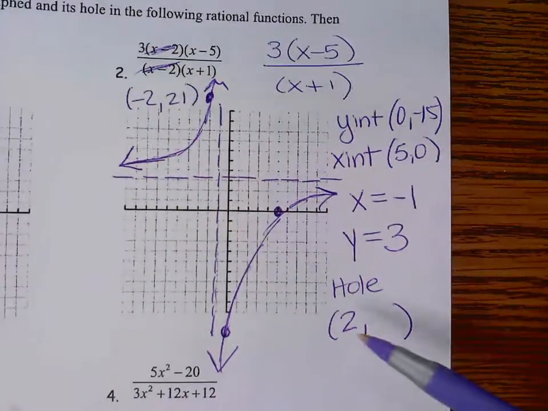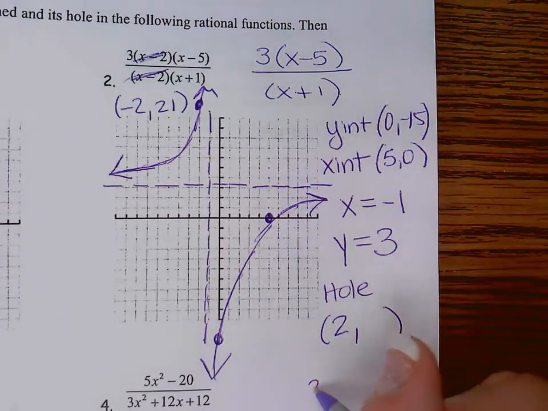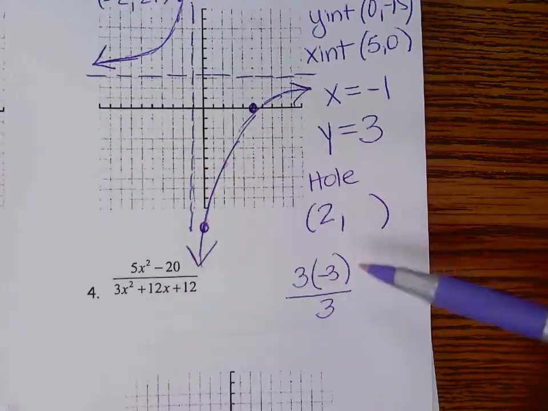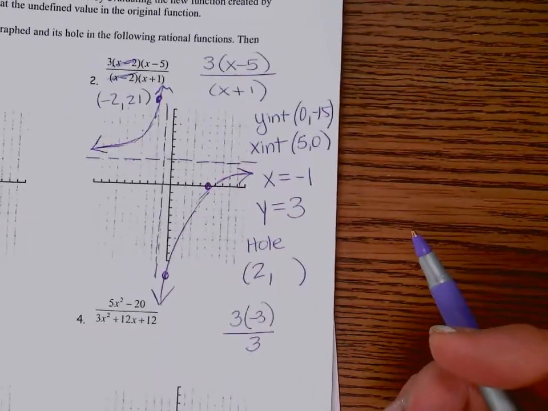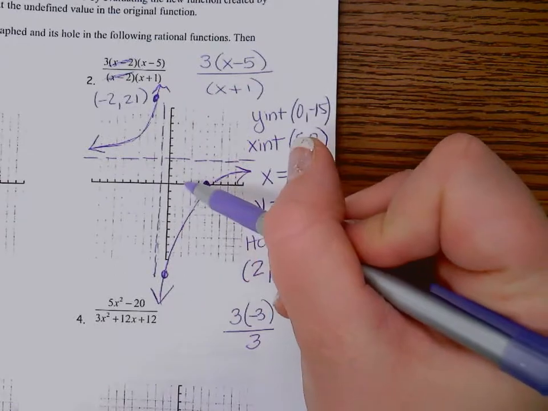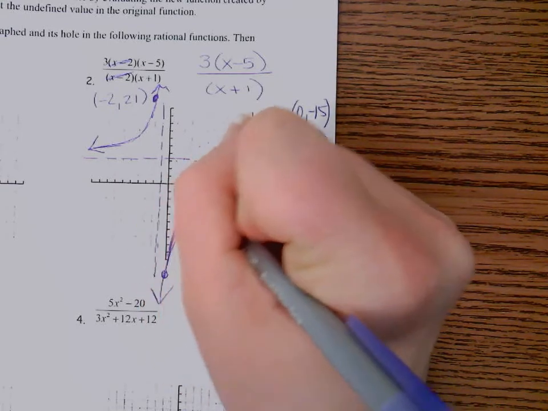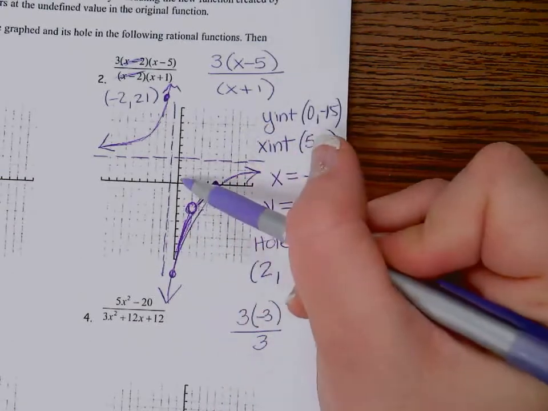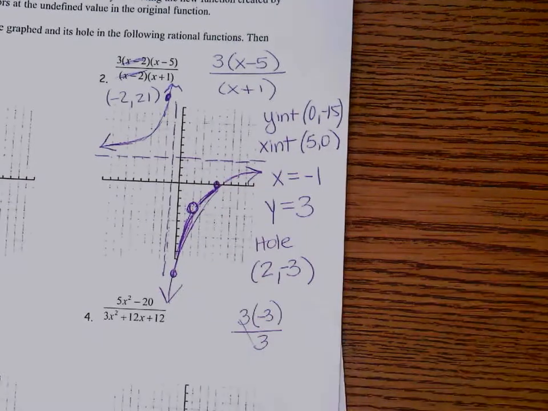So I'm going to take 2 and plug it into my new function over here. So I would have had 3 times negative 3 divided by 3, right? Plugging in positive 2. What is 3 times negative 3 divided by 3? Negative 3, right? So do I go through that point? At 2, oops, I should have gone through negative 3. So just adjust your graph to show that that's the hole. Pencil might have been better, but just adjust your elbow. It should go through the point (2, -3), and that is my hole in the graph. That's how I showed that there was a hole there.